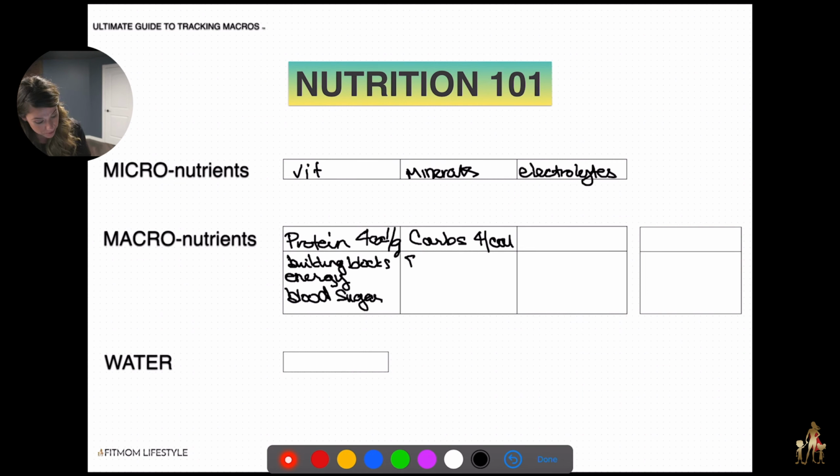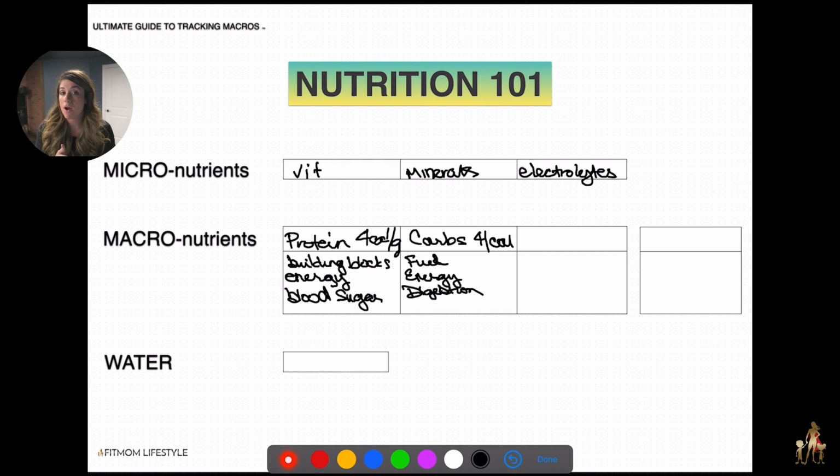Let me back this up so you can read that. Fuel, energy, and they also help with digestion, okay, because of those fibers. So we need good fiber in the body. Fiber binds to toxins. It helps excrete toxins out of the body. It helps move things through your digestive tract. And so this is another reason why we would not recommend cutting out all carbohydrates.